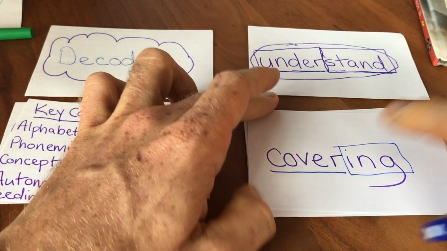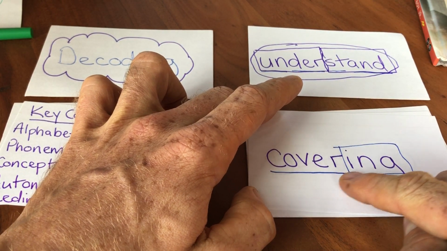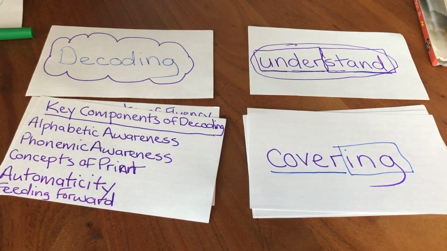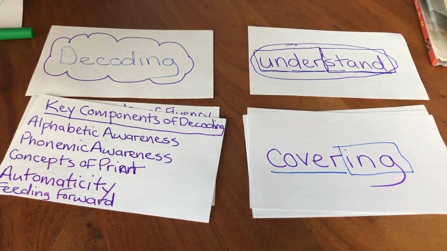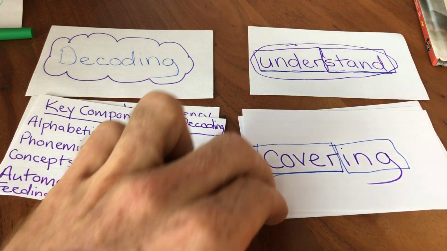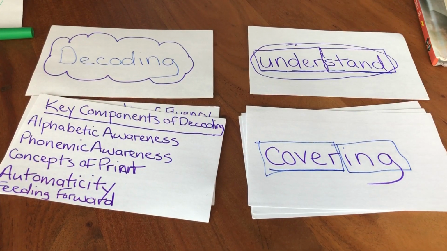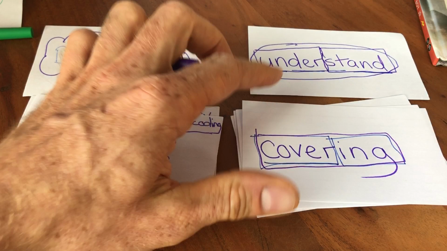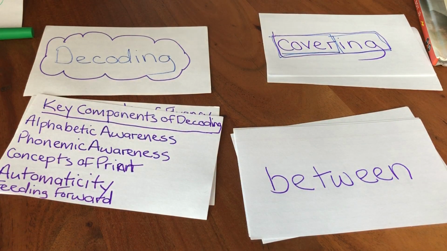So what we might do at first is go covering. Because we don't actually recognize that as a word, our brain is basically like, what? And we pause and we actually find ourselves struggling through it. So we really have to recognize this as a sight word. This is where automaticity becomes so important. And this is just a great example of why learning to read is actually an incredibly demanding cognitive task. And it makes sense that it takes all of us different amounts of time to get there. So here we have covering, and then eventually we're going to see it all together and start to recognize it as covering. Let's take a look at another one.